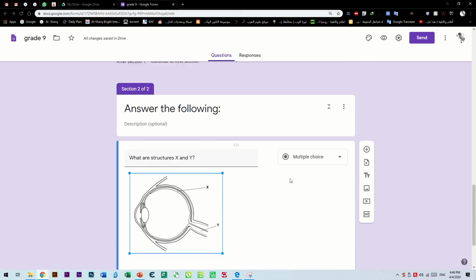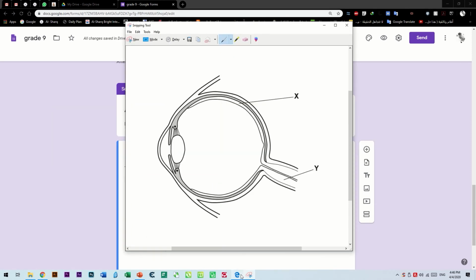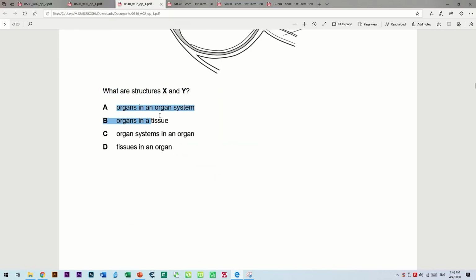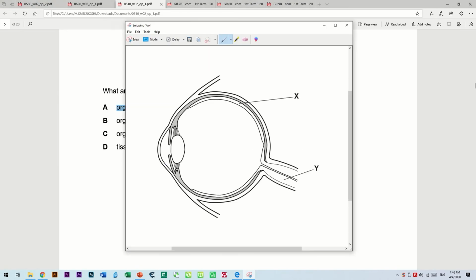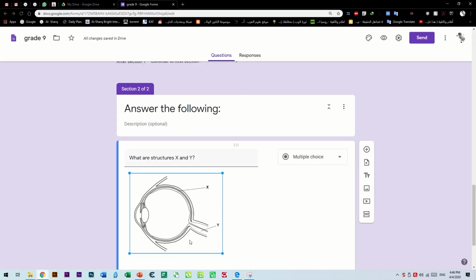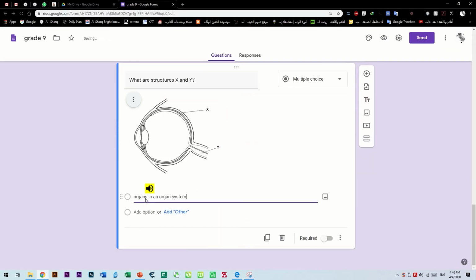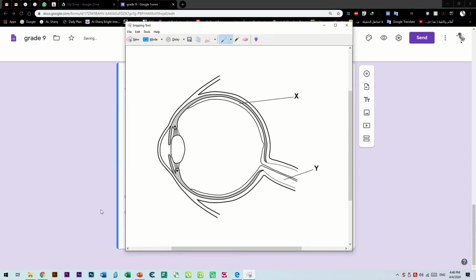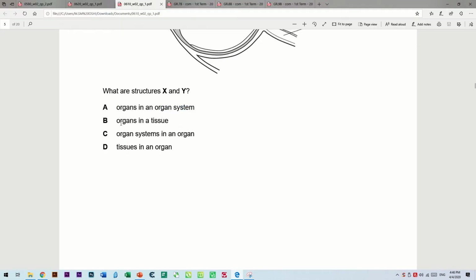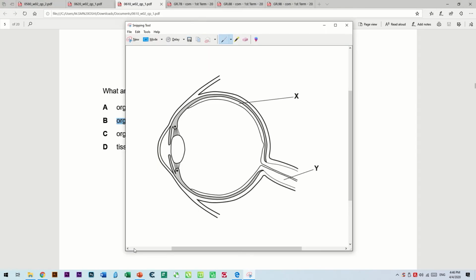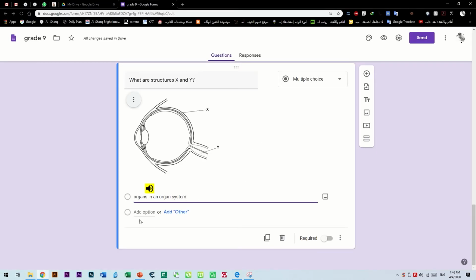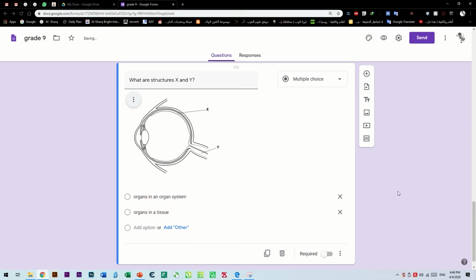But let's keep it simple here. So I will put my answers now. Okay. I will just put two options to save our time. So this will be the first option. I don't know which one is correct. Yes, let's follow the teachers here to correct us. Okay. This is our second option.